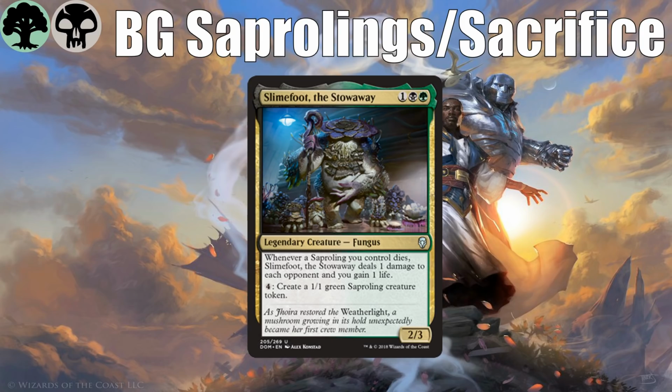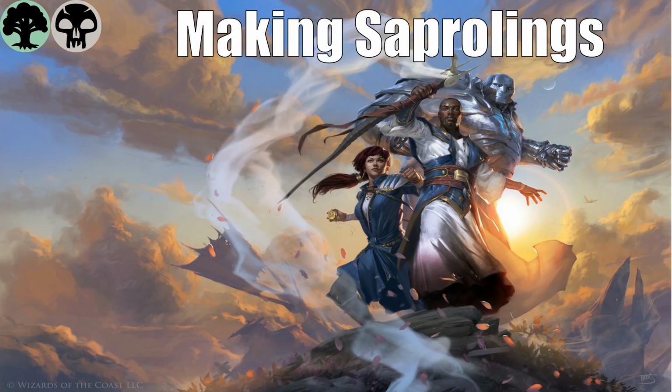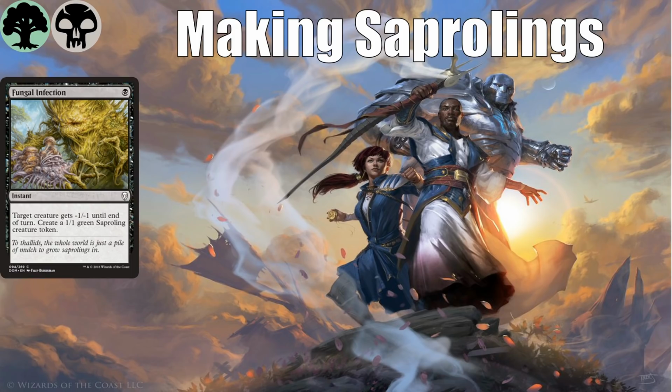So let's look at the ways this color pair can make Saprolings. Some of them we've already seen, some we haven't, because we're also looking at black. Fungal Infection gives you a Saproling while also giving the creature -1/-1. It can be a 2-for-1 in a lot of scenarios.